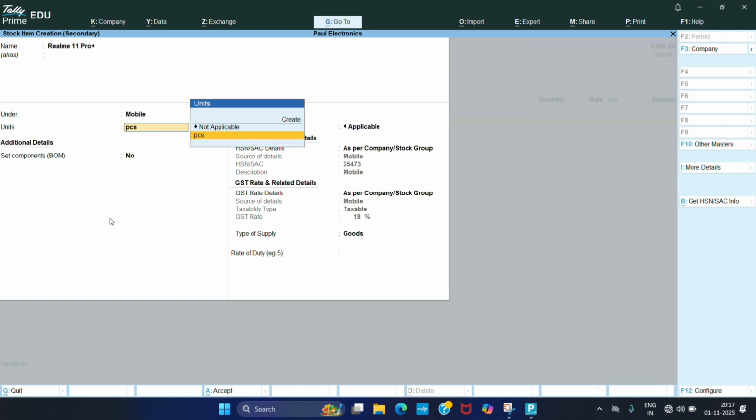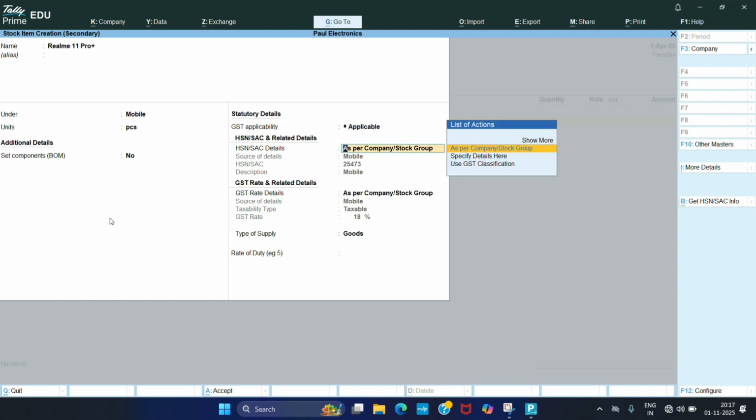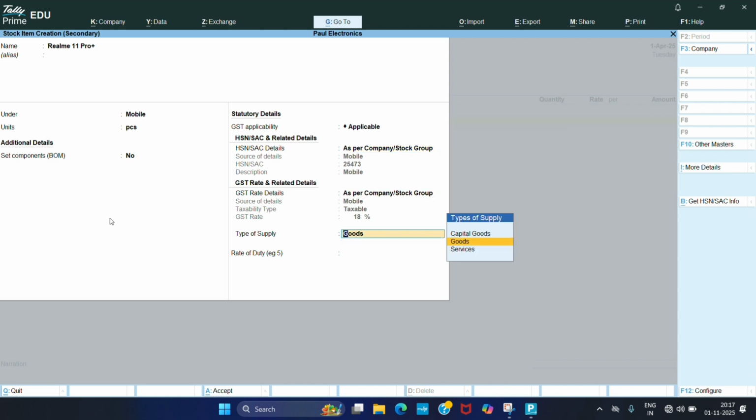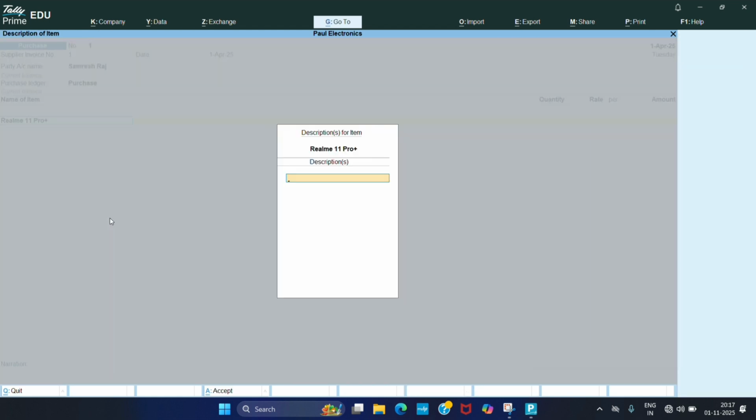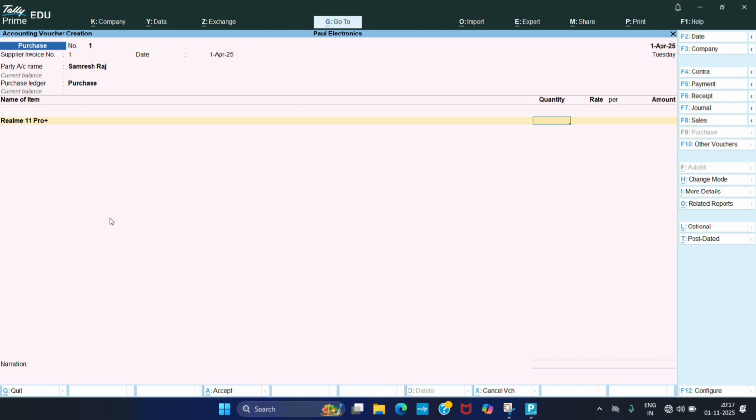So it will come under mobiles, pieces, GST applicability as per company stock groups because I've already created a stock group of mobile. This comes automatically here as per company groups. And as per company groups, this is goods. If you want to provide some description, you can do that.